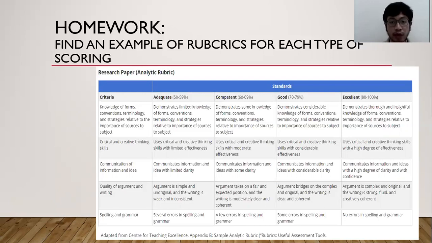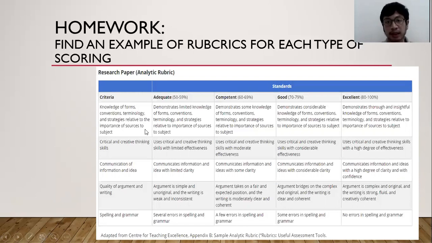So we're going to break it down into, let's say, several elements. So you might score the writing in terms of spelling and grammar, and then you might also score it in terms of the quality of argument and so on and so forth. So the total score would be the average of all the sub-scores that you have here.